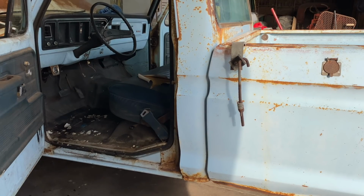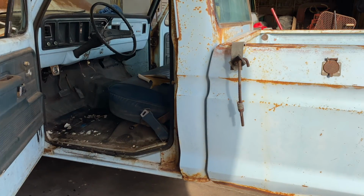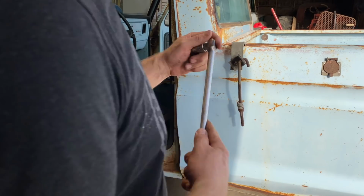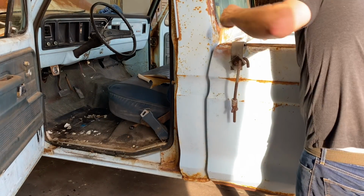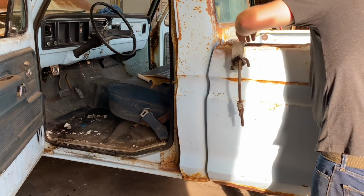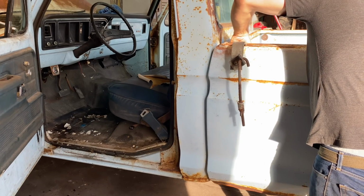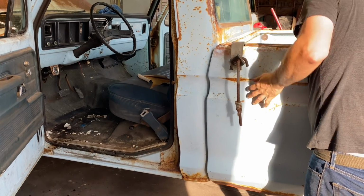Let's see if we can get this bracket off before it rips into my arm or something. It's pretty close here, so get it out of the way if we can. It's a 9/16. I'm not sure what's on the other side.